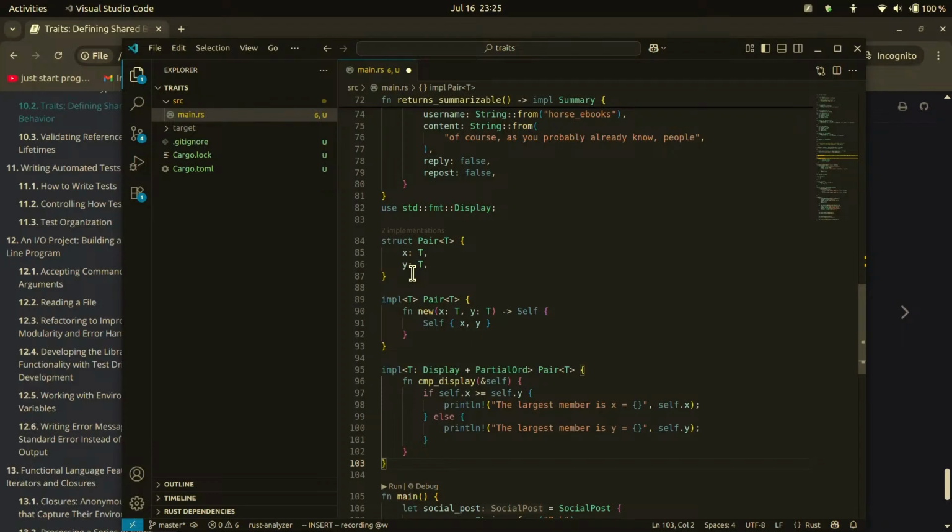No, not where, but match. Sorry. Match. We wanted to match. Consider semicolon.